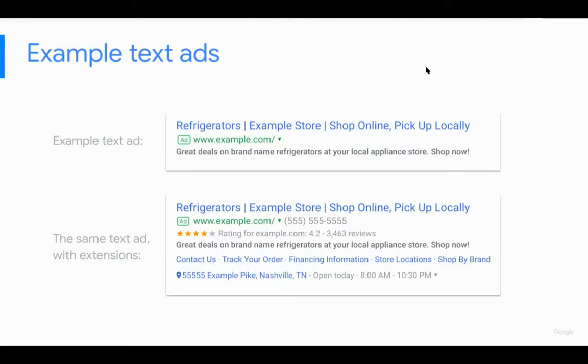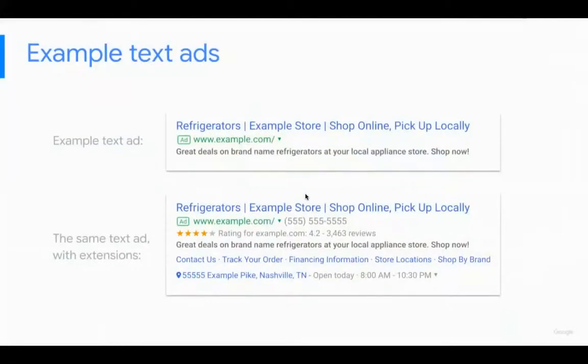Next comes the description. The description should highlight details about the product or service being advertised. You can describe features, benefits, promotions, shipping offers, things like that. Drive business results by including a call to action or CTA, encouraging potential customers to take that next step. If you're promoting refrigerator sales, your CTA might be buy now or shop now. Here are the character limits for a text ad. Headline 1 can include up to 30 characters. Headline 2, also 30. Headline 3, also 30 characters. The description line 1 can include up to 90 characters, and it's the same for the second description line, 90 characters. The path fields, those optional fields that you add to your final URL, and there are 2 of them, can have up to 15 characters each.